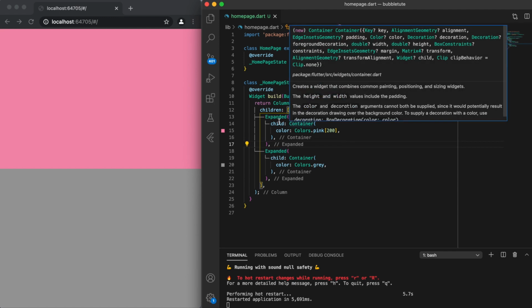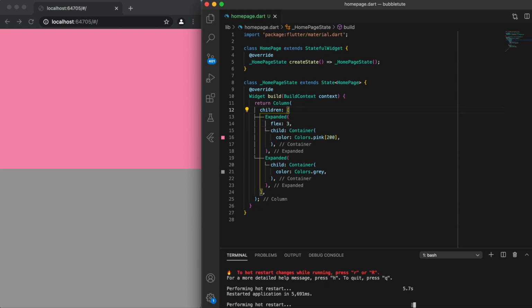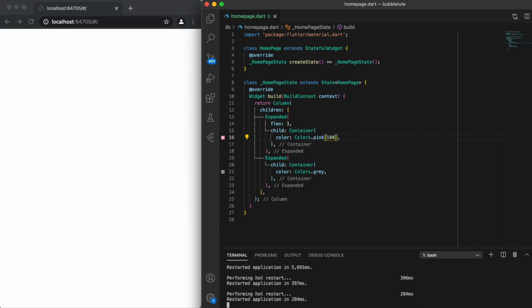But what I actually want is the top part to be a bit bigger, so you can specify this flex property to say 3. If you don't specify the flex, it will default to 1, as you can see there. And so what this means is the ratio is going to be 3 on the top to 1 on the bottom. And this pink, let's actually make it a little bit lighter. Now our plan is to have a row of buttons on this bottom portion and our game in this top pink section. Let's start with the buttons.